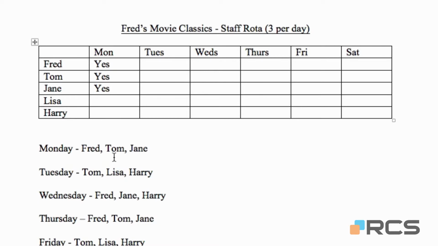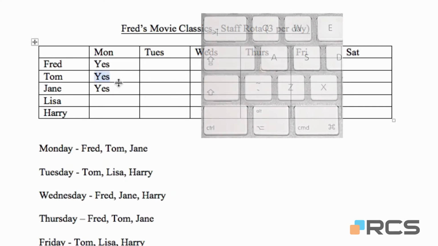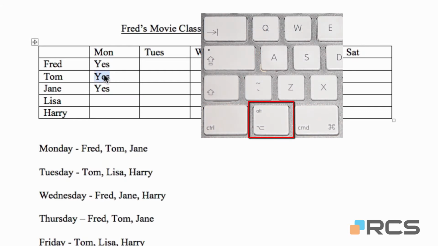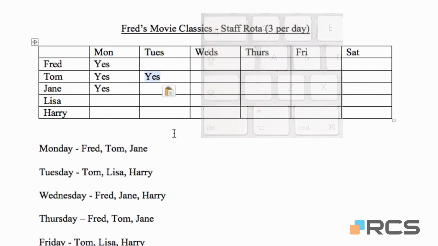as you've seen already. So coming to Tuesday then, you can see we have Tom, Lisa and Harry, and rather than repeatedly type the word yes, I'm going to use copy and paste here to complete the table. And there's a couple of ways I can do that. If I double click on the word yes next to Tom there, and hold down the Alt key on the keyboard, and then put the mouse pointer over the selected word and drag, you'll see I get a symbol there indicating I'm going to be making a copy. The plus symbol is the giveaway, and if I now release the mouse button and then release the key on the keyboard, I've copied that word from Monday to Tuesday.